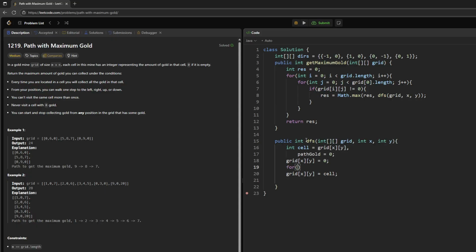And I will traverse the directions, and then later on I need to add it, right? So I return path gold plus the current cell. The reason I start from 0 is that I don't want to assign the 0 right here, because it will overlap. So I start with 0, and then when I return, I return the path gold plus the current cell.